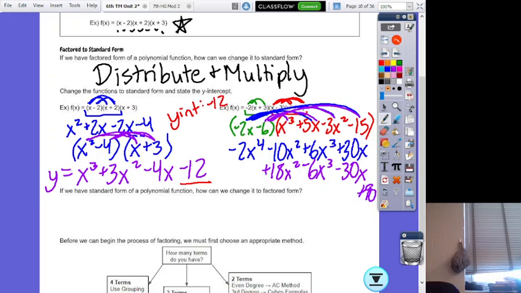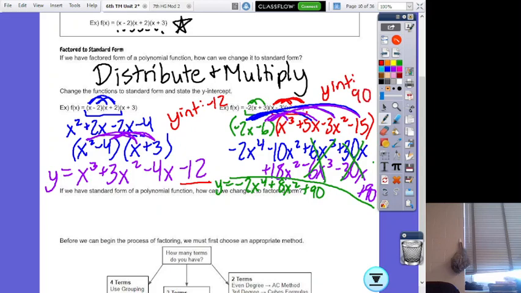And then combine my terms. So we just have, I'm kind of adding this together on a slate here. -2x to the 4th. That -10x squared plus 18x squared is going to be a positive 8x squared. And then that -6x cubed and positive 6x cubed cancel. Same with the 30x's, and we have this plus 90. So my function is y equals -2x to the 4th plus 8x squared plus 90. So multiply them out, and then the y-intercept in this case, what's the y-intercept? Is 90. Good. That number is by itself there.